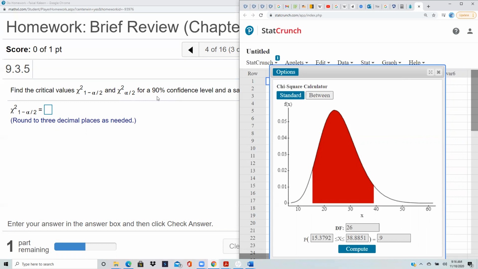But what kind of area is the confidence area? Is it a tail area? No, alpha is the tail area, but confidence is not a tail area. Confidence is some other kind of area. Because not only is it important to know that it's the area, but you also have to know area where.